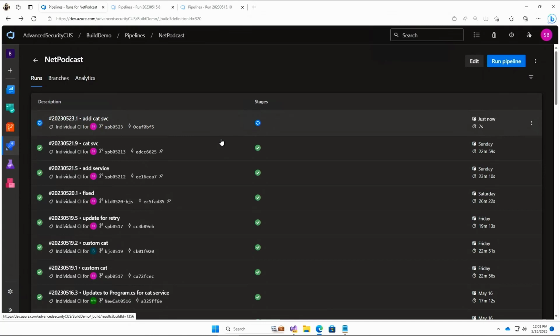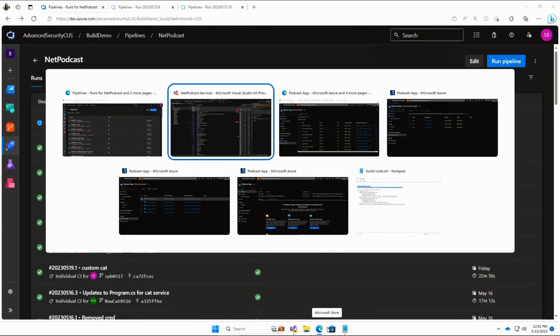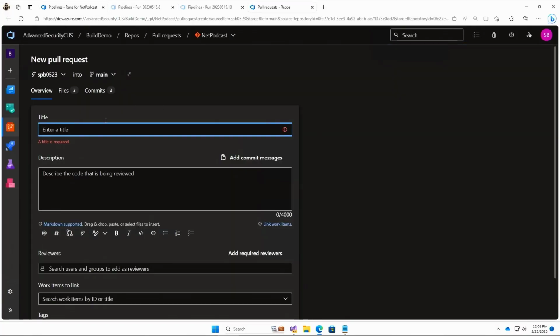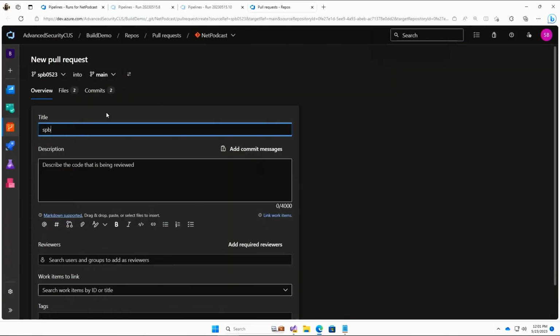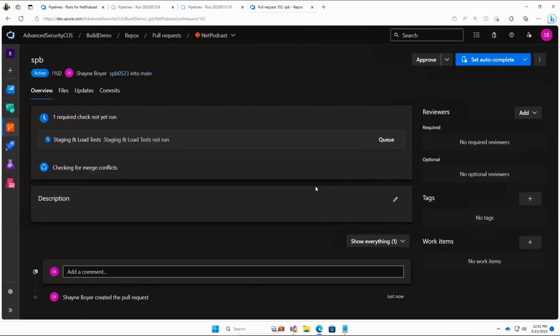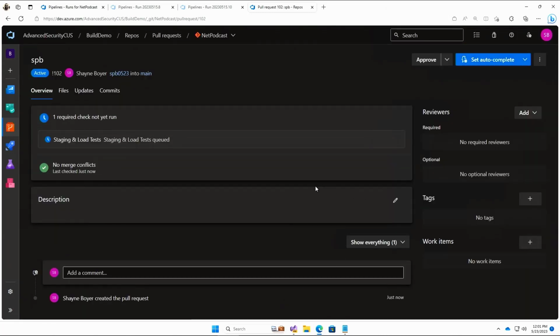Now, that's going to take some time, right? So what I want to actually do is I'm thinking that's pretty good. So I'm going to go back to Visual Studio, and we'll just create a PR. So I'll click that pull request, and I'll just put in my initials. That should be good enough for me. I'll create that. Now what that's going to do, since on our PR branch, we've put our rules here so that we want it to run through an actual load test.